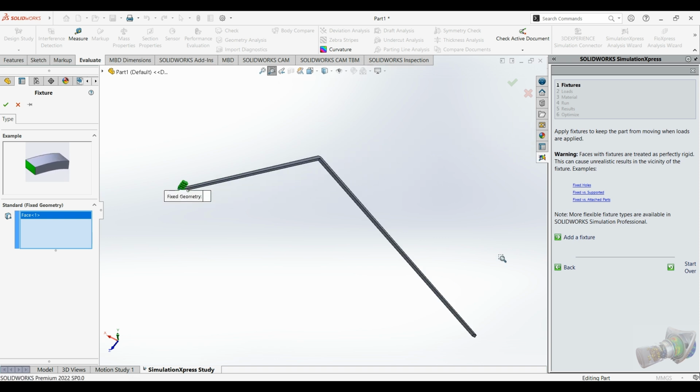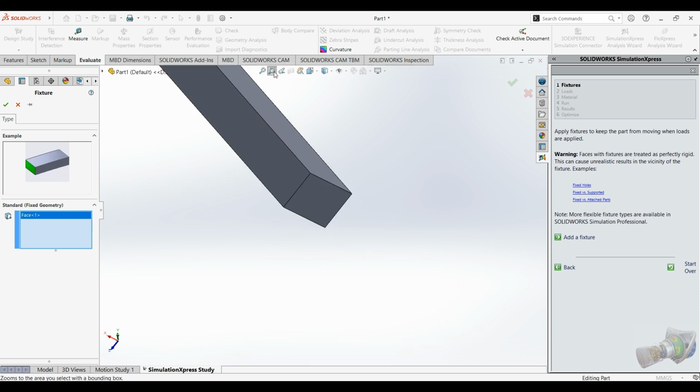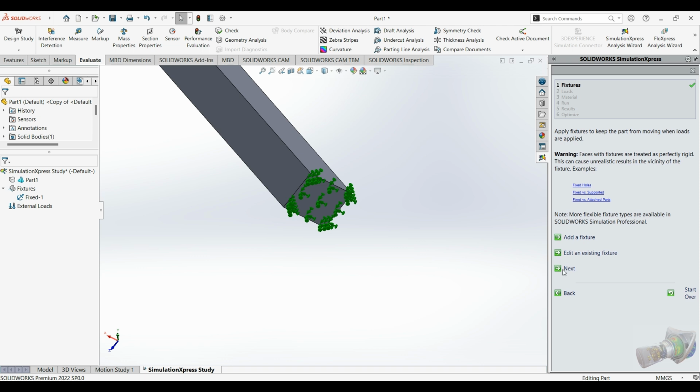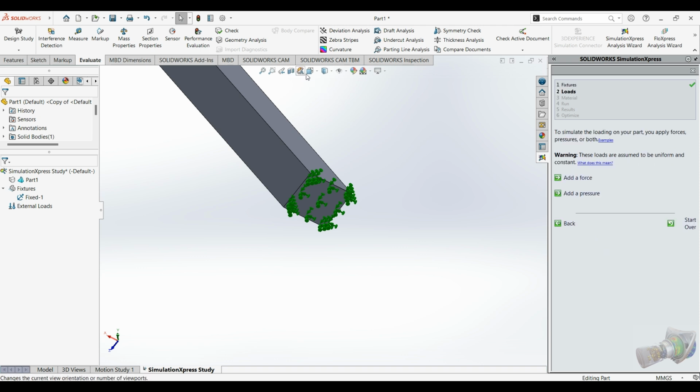Then take the box zoom, click on this bottom surface and click OK, and click on next.